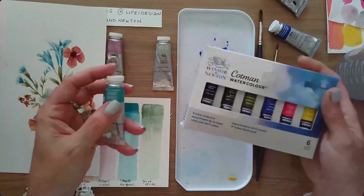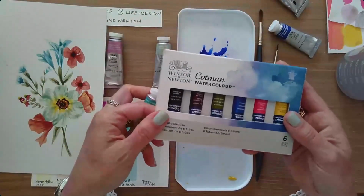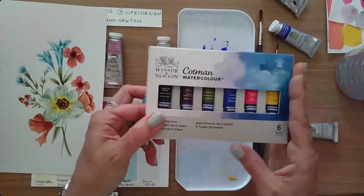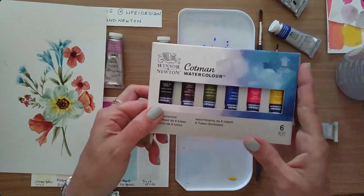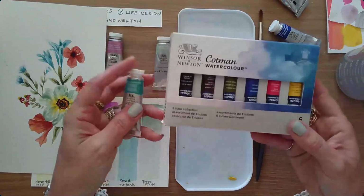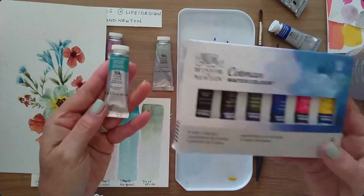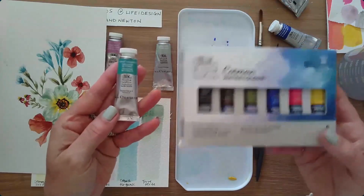They do have another line, and this is actually the line that I started using 20 years ago. I still have my original set of Cotman watercolor paints. Again, this one is a tube form. It's still a great quality paint. The only difference between the Cotman, which is their introductory paint, is that the pigment amount is less than the professional line. So the cost is a little bit lower as well. So great if you want to try watercolor.